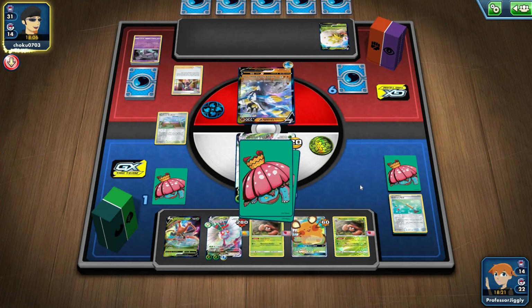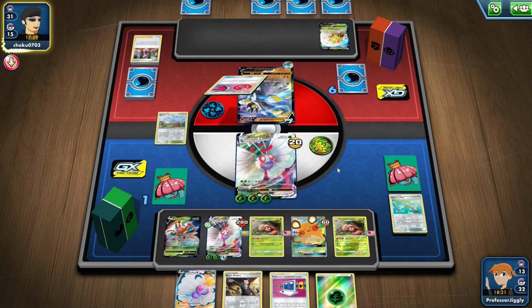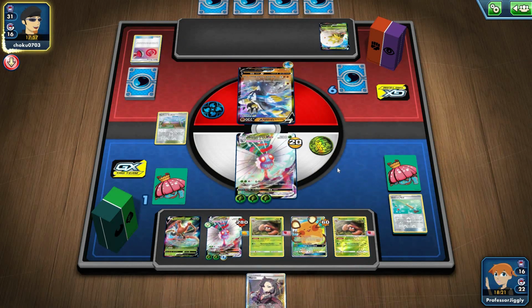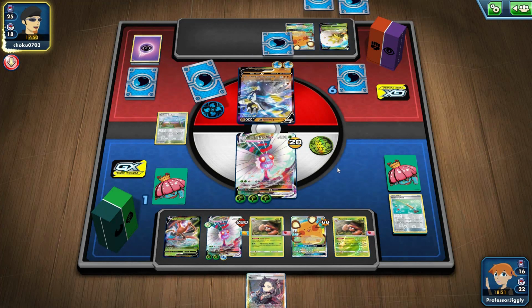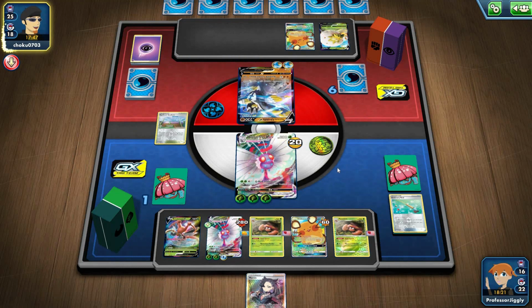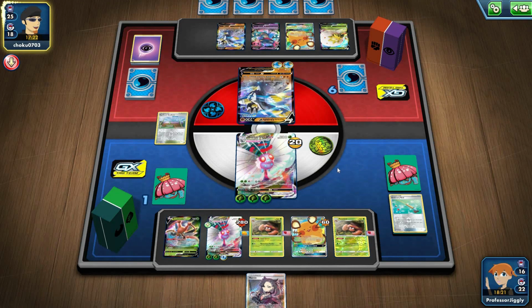Butterfree VMAX has been just preventing them from doing anything this game. There's the Boss. There's the stamp. But again, we have Kricketune. So I'm not too upset by that. I feel like with what little cards we have, with the shuffle, Kricketune will get us that Boss. I just have a feeling. And again, they don't have the VMAX. I've been there before, where it's like, boy, I can't get my Urshifu VMAX if my life depended on it.